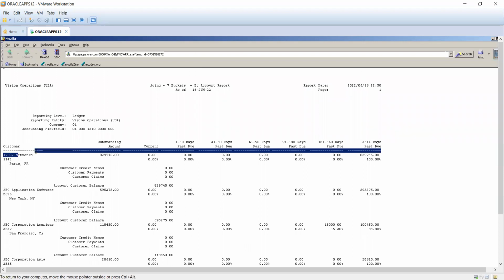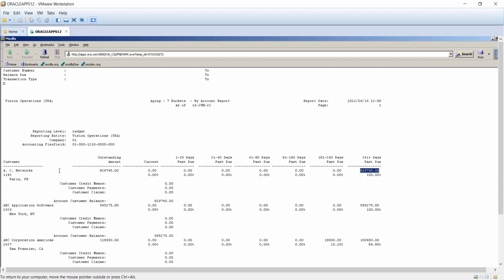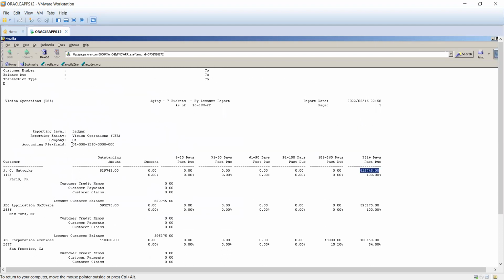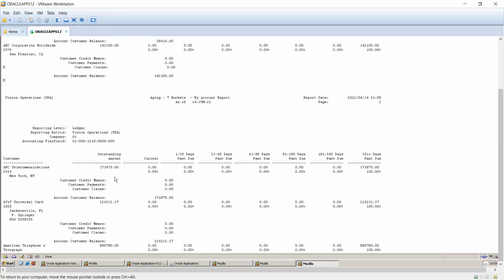See here, the customer total values here outstanding. All are above 361 plus days, above 1 year, everything. So this is the aging report. You can copy and make it as Excel. Nowadays, our technical team will help us to give an Excel sheet itself. So it is useful for the management. And it is giving in the accounting also. In this account, it is here. All are 1210. Mostly they will use different accounts also. We are using only one receivable account. Maybe hardware revenue receivable, software revenue receivable, training revenue receivable, outsourcing revenue receivable, like that. You will split also.